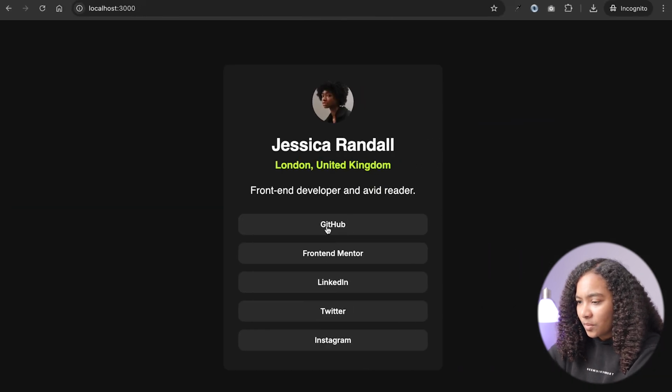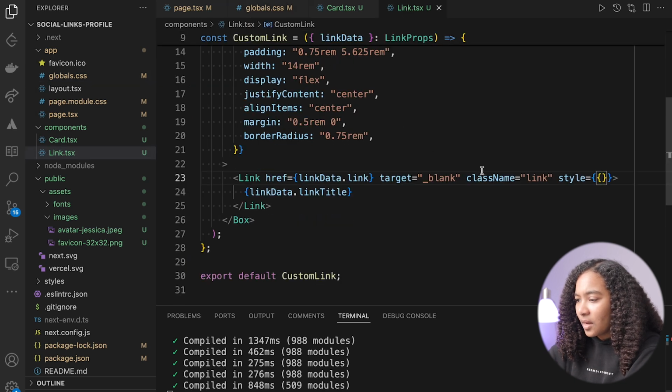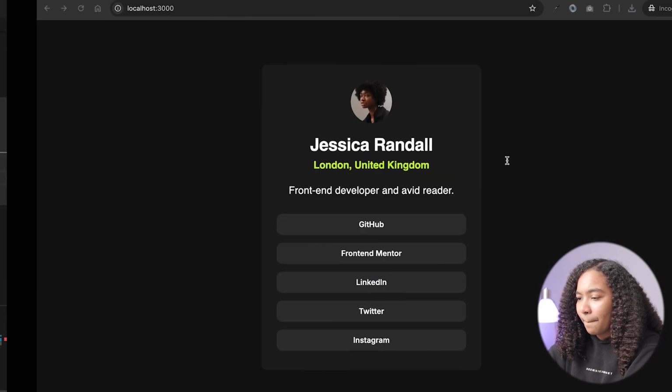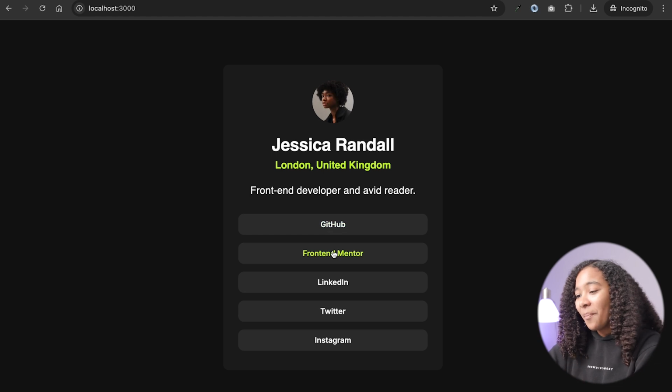So now, it is not hovering. Oh, you know what? I think I need to save this. Oh, and I need to remove that there. Okay. And awesome. Now when we hover, we're getting these little green situations. If you check in the corner, you can see that you can actually get the correct links for each of them. And yeah, that's pretty much it.